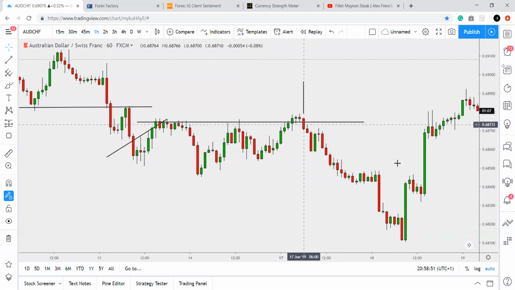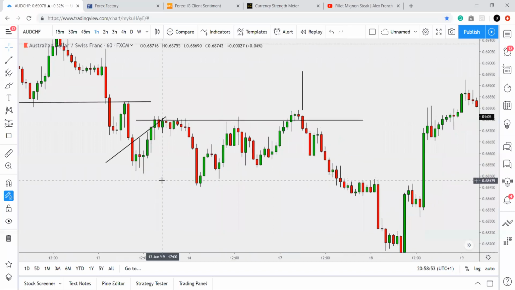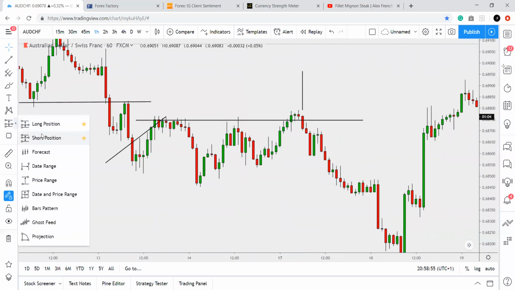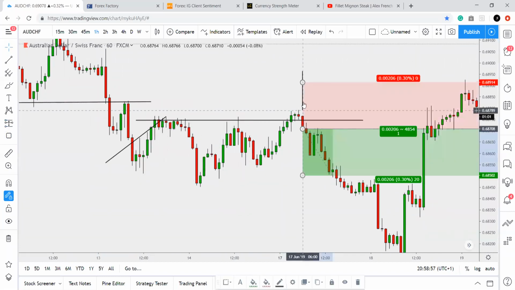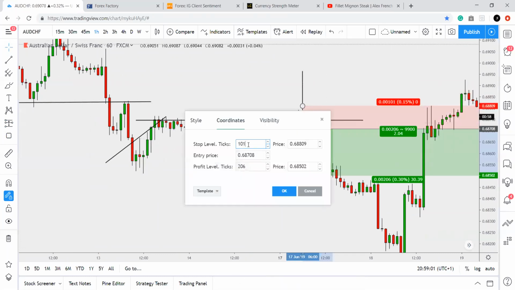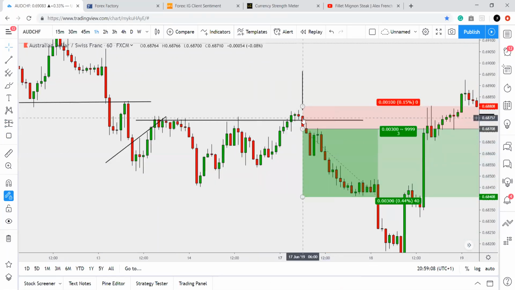Now, I don't sell engulfing candles, but it doesn't mean I can't test if I did take it, what could have happened. And I might go like this and say, all right, well, maybe on this instance, I could have got a 10 pip stop loss and then possibly a 30 pip take profit. What would have happened in that case? It would have won.